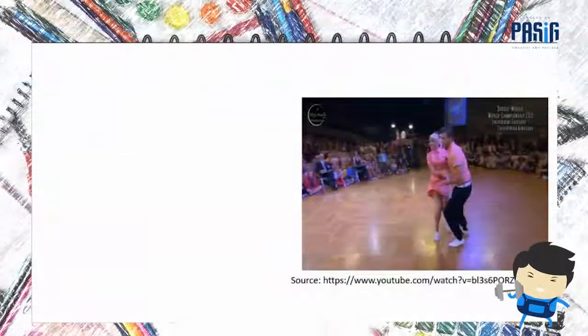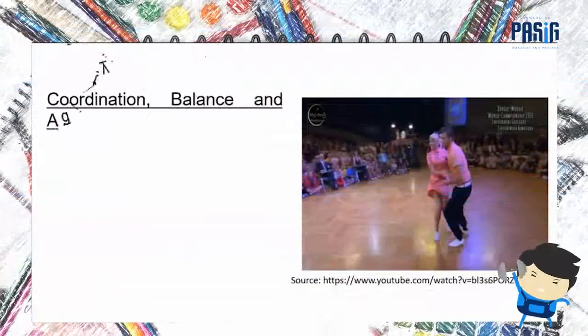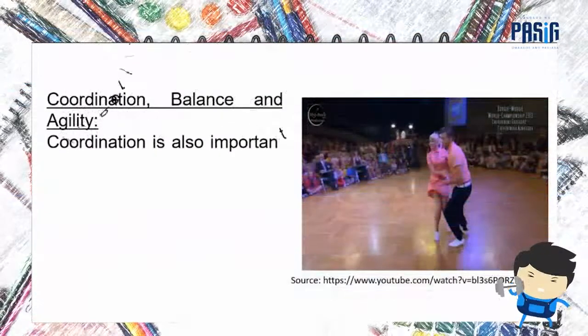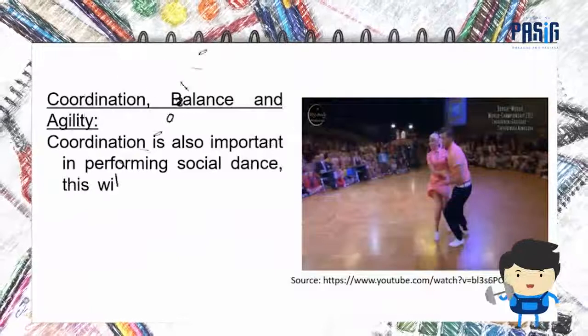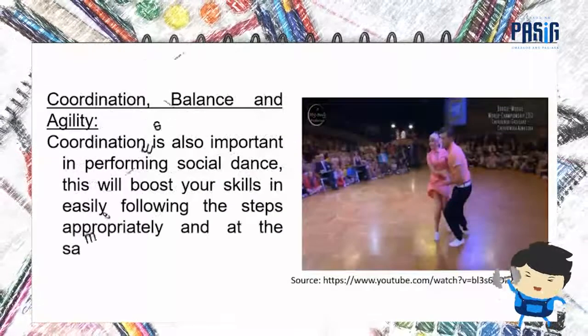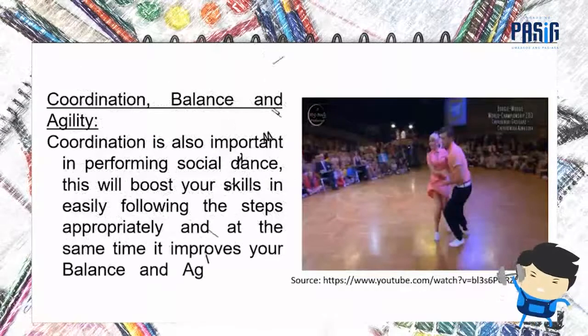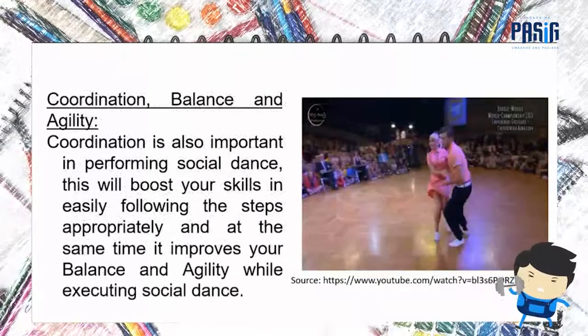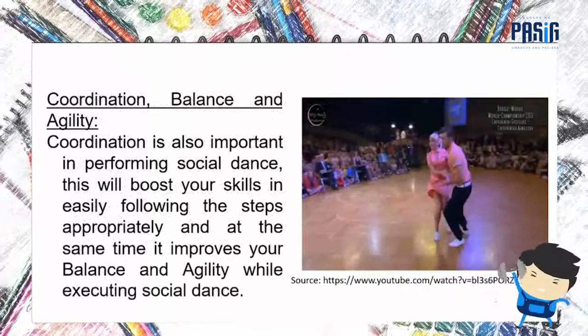Next, the combinations of coordination, balance and agility. Coordination is also important in performing social dance. This will boost your skills in easily following the steps appropriately, and at the same time it improves your balance and agility while executing social dance. You will observe it in this video clip.